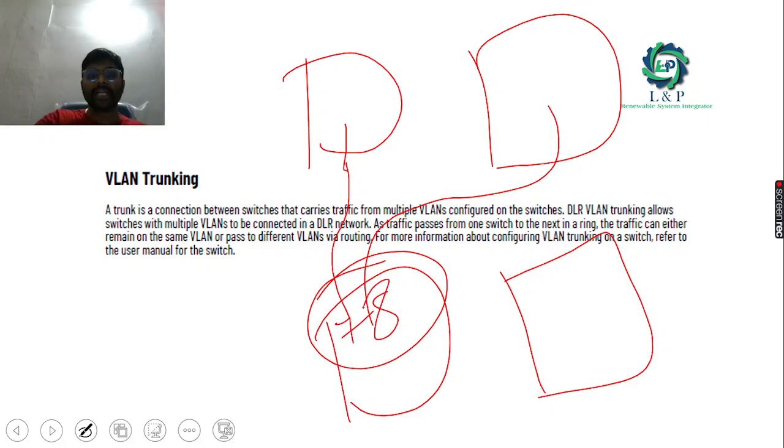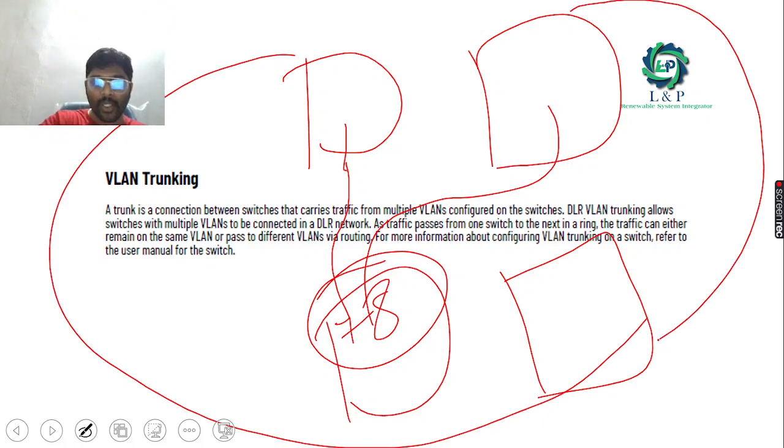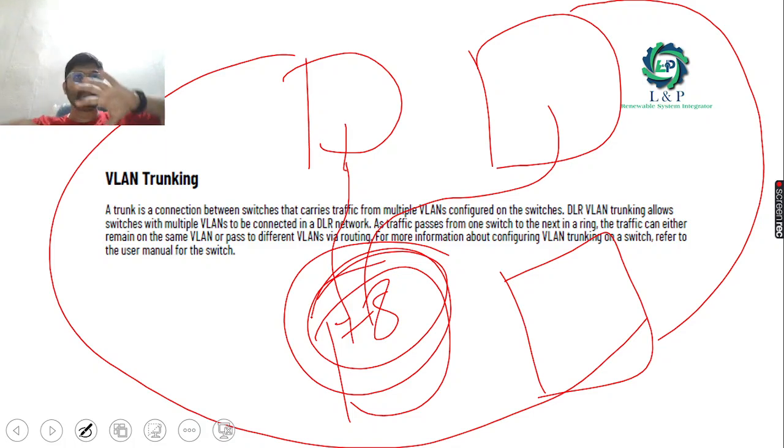Even though it has a possibility to communicate through other paths, when the VLAN is configured, the connection between the switches carries the traffic from the multiple VLANs. Once you create different VLAN IDs, those devices will communicate through the concerned switches and also through the concerned ports of it.